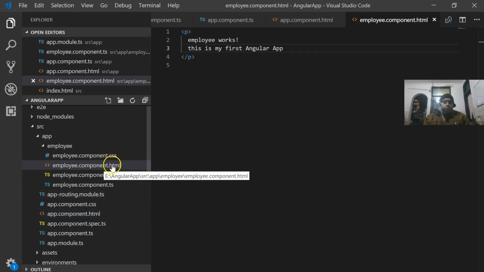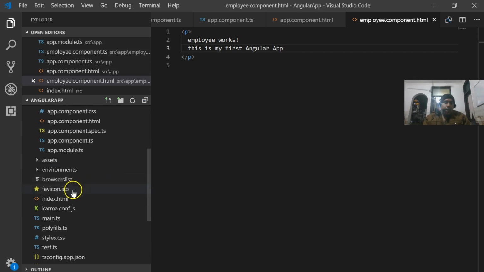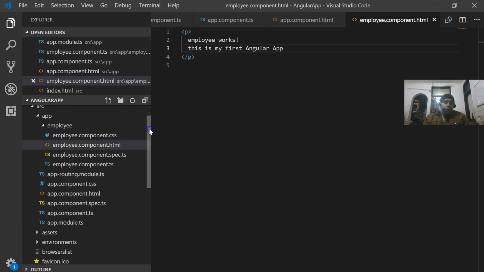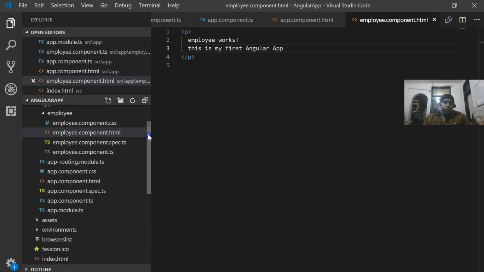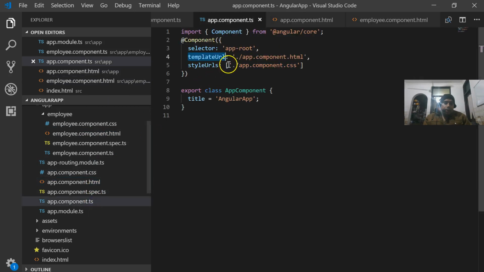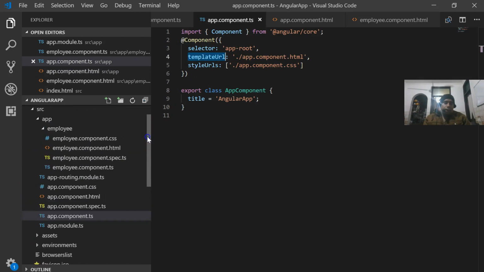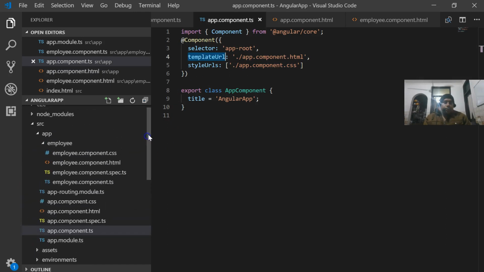Our employee component is rendering inside app.component.html, and our app component is rendering inside index.html, because the app component selector has been written inside app.component.html, and the app-root selector has been written inside index.html. Okay, these are the steps. So I think you have understood what a component is.